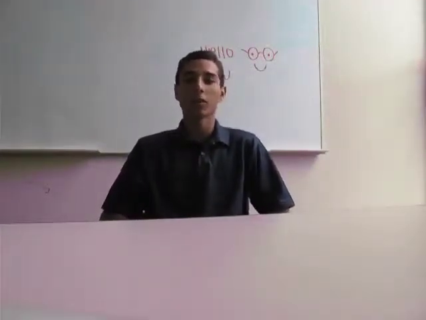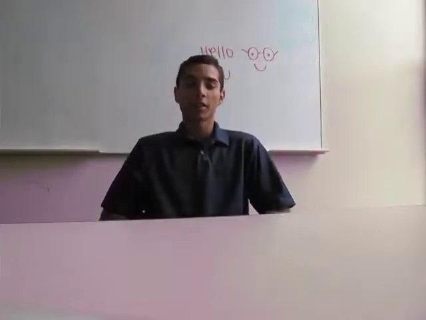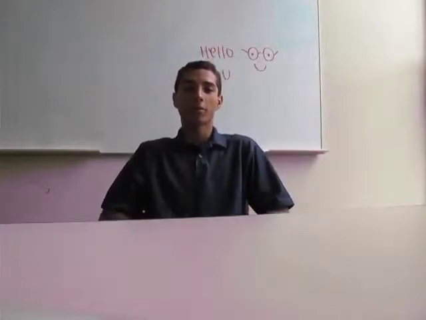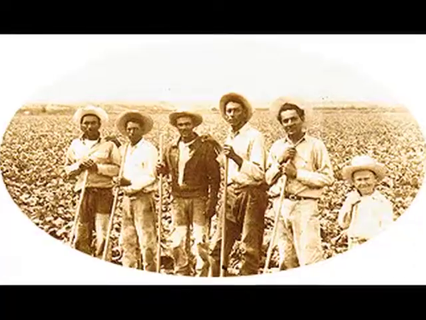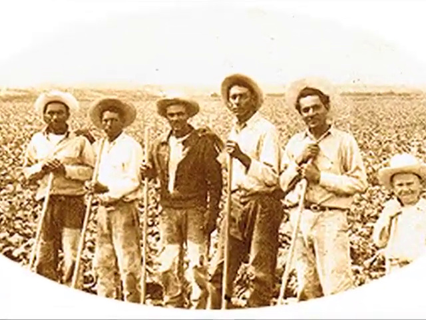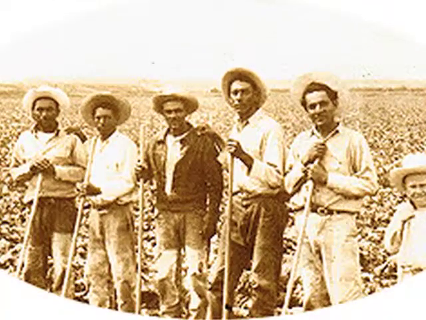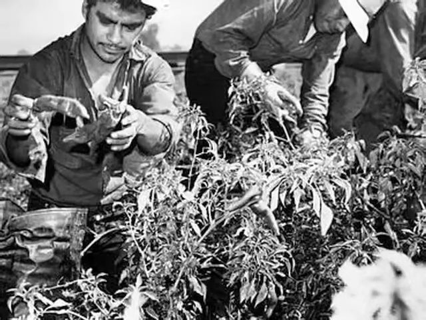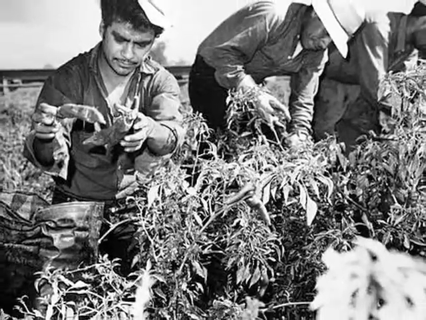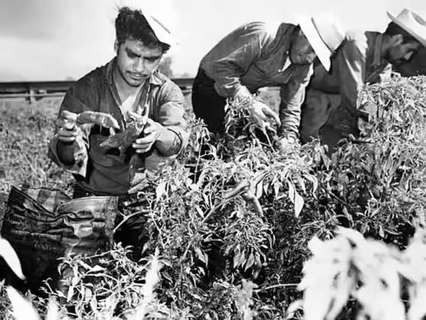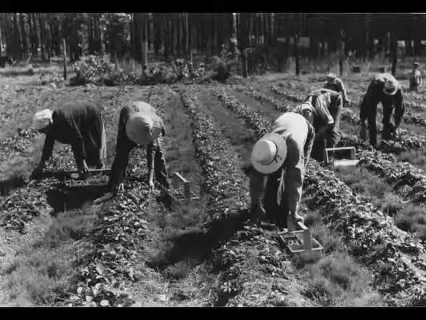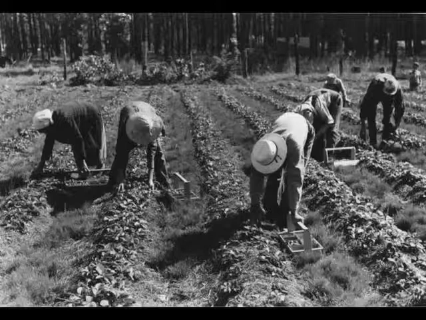This time, the fighting was done in Europe. With Americans fighting the Nazis, this left many farms without people to work on them. So in agreement with Mexico in 1942, braceros, or Mexican agricultural workers, were brought across the border to help harvest crops in the West. The braceros played a significant role in the agriculture industry, and despite their enormous contribution to the American economy, they still faced racial discrimination and harassment.